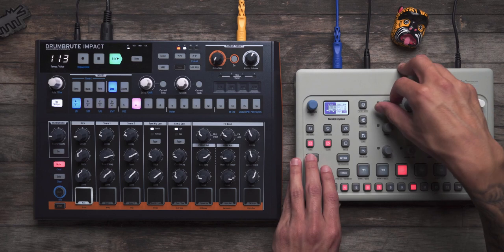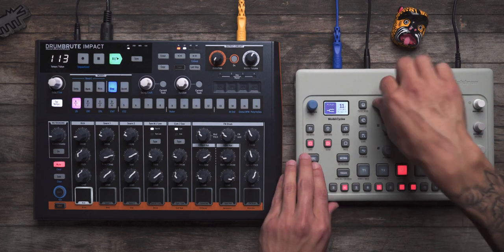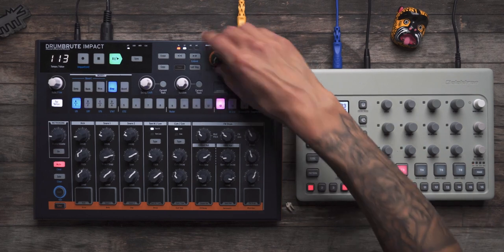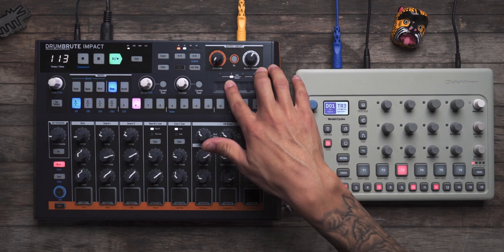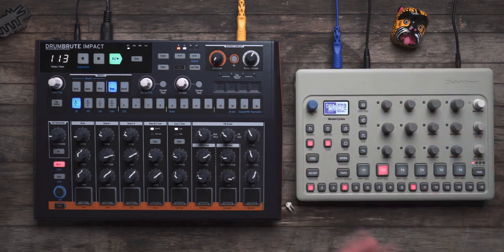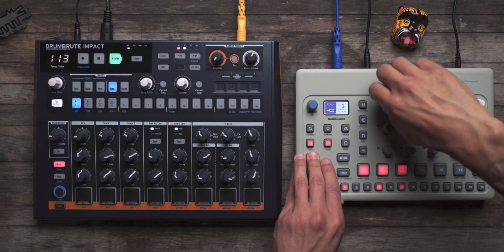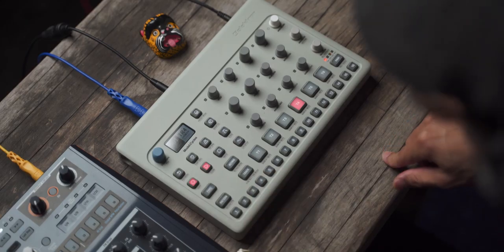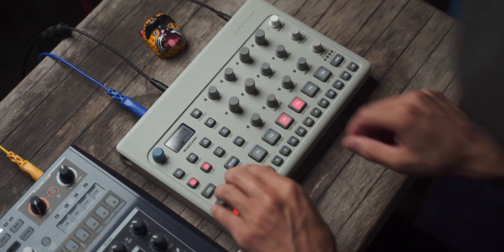Temporary save that. Yeah, this is kind of tight. I'm kind of down with this. It's a little distortion. Oh, no. Too much. Oh, I just temp saved it again. Not bad. I mean, this is just three parts. We can go even further if we wanted. Let's go even further because I want it. So we'll say mute that. Temp save that.